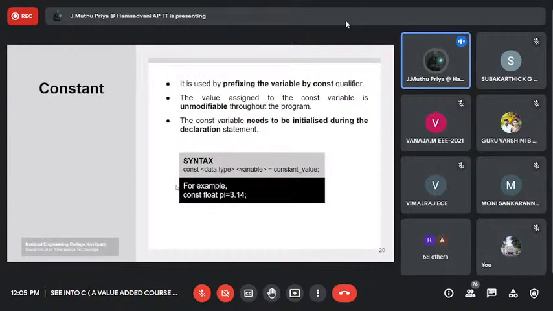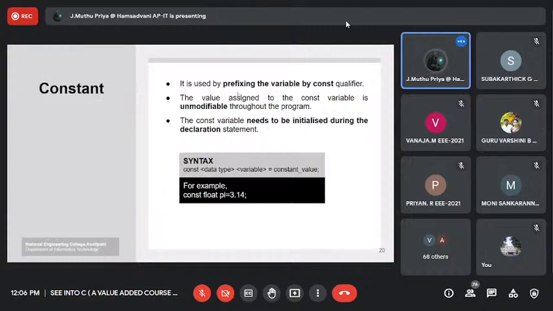So constant is to ensure that your value will not change throughout the program. Consider a football game: the time duration for a game will not change. The extra time is only given when the game gets interrupted. Apart from that, for a football game, the duration should be 1 hour 30 minutes. Similarly, for a college, the time schedule for a particular class, you are giving a timing, right? Those values will not change throughout the situation. So such values will be constant. We can ensure that those values will not be changed throughout your program. So for that situation, you can use a constant data type.